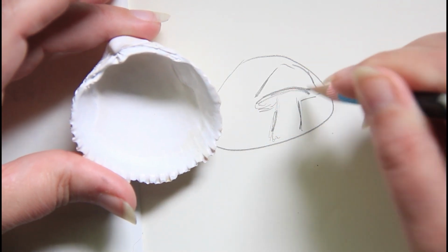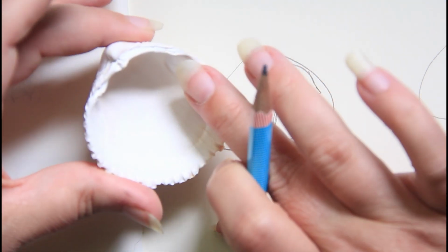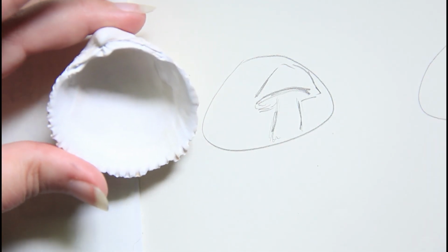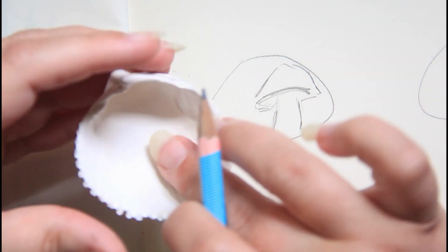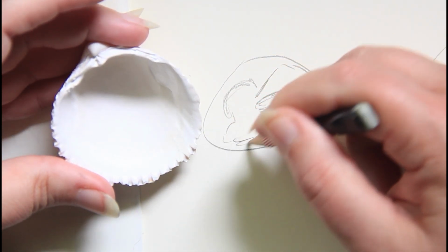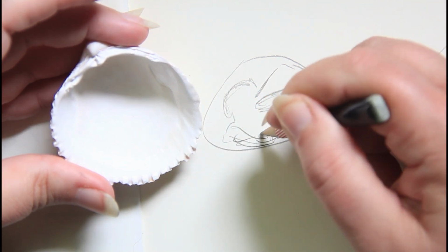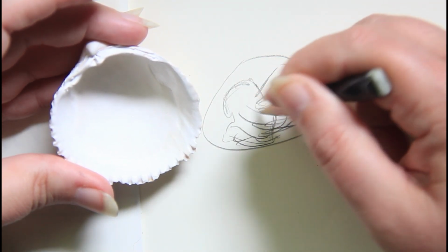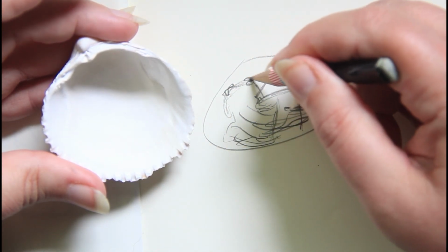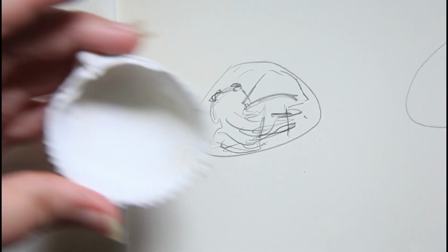I really need to think about how I can use this shape and this design in a flattering way that really accentuates the fact that it's a seashell. But it might be fun to have some sort of octopus with arms coming around. And again, these are just loose sketches so I can see what I'm doing here. There could be one.